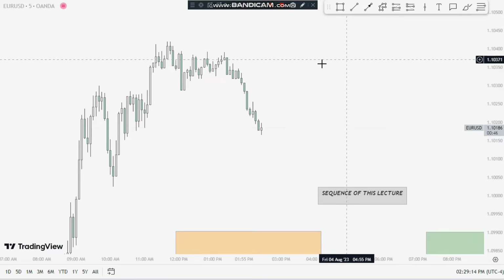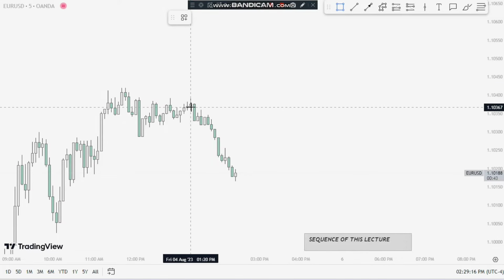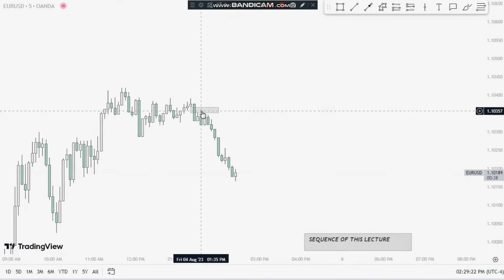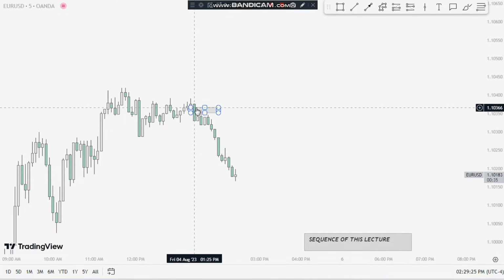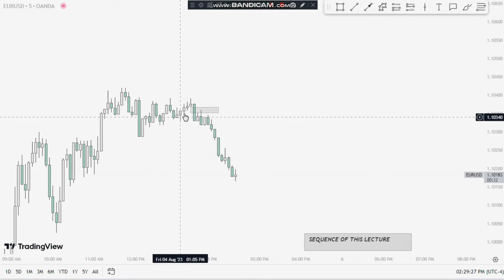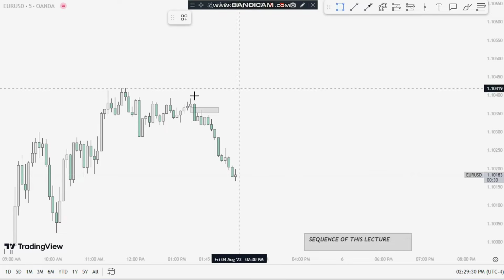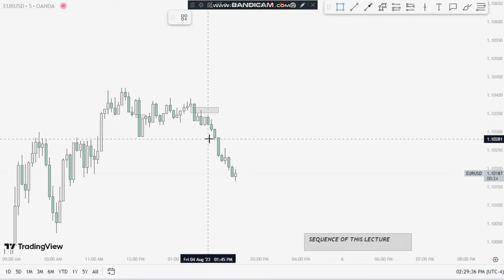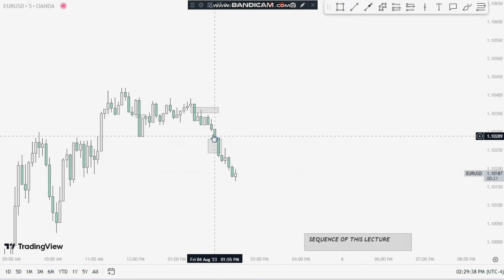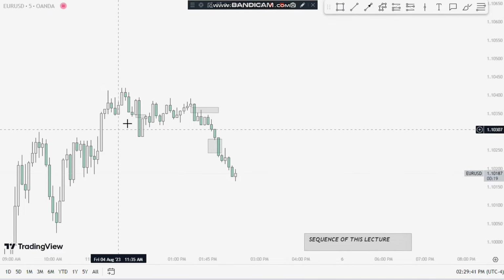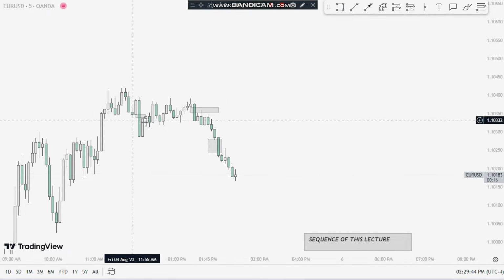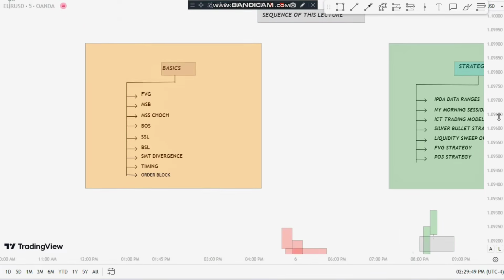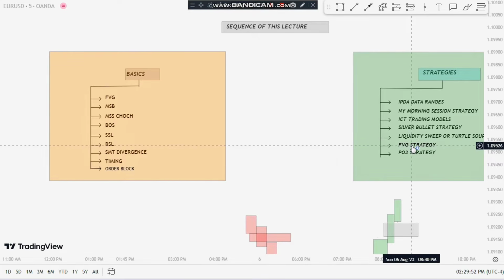I will show you some of the FVGs here, and they are important. I will show you the importance here. You can see that the price has gone up into this fair value gap and then it has come down. So we will discuss it later, but this is called the fair value gap. You can find it in multiple places. You can see this is also a fair value gap. This one is also a fair value gap. So you can find it everywhere. Okay, this is a 5-minute chart. Every candle is a 5-minute candle, so you can find it everywhere. Okay, this is the fair value gap. We will discuss it in detail in the fair value gap strategy.